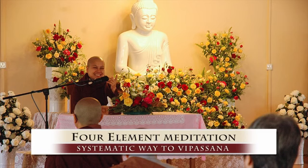It is also very suitable for yourself. It means you can balance the elements when you feel sick. If your elements are not balanced, you can balance them by yourself. You can easily recover. Even cancer can be cured by element meditation.